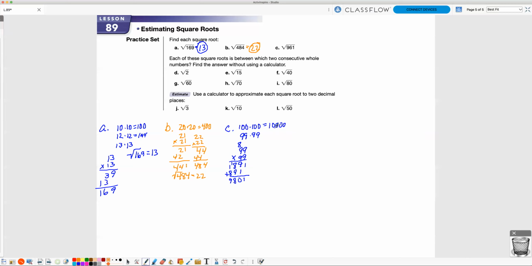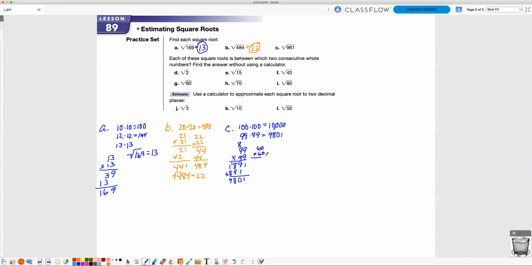I was thinking for a second that it was wrong. And it is wrong. So this is way off. My guess and check, I'm looking for 961. So I'm going to go way down. 20 times 20 is 400, and I see 100 times 100 is 10,000. So I'm going to be way off here. I need to maybe try halfway between 20 and 100, which would be somewhere about, what do you guys think, 60? So let's try 60 times 60 for a second, just to see where we're at.